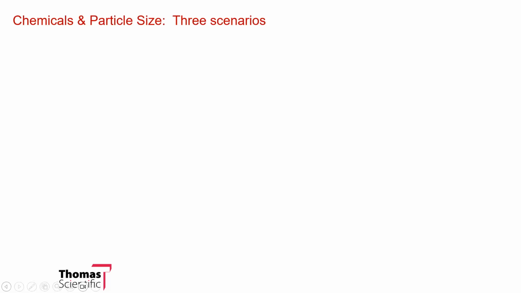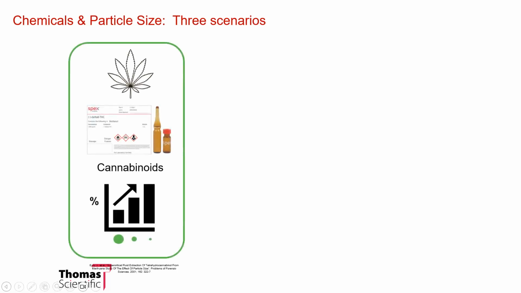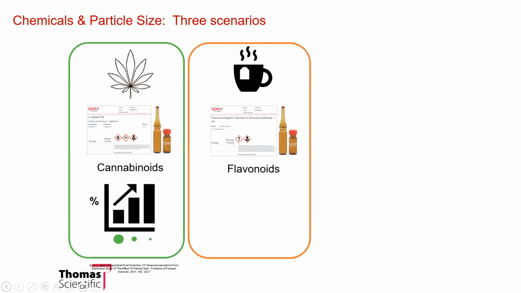And then chemically, if we look at particle size and chemicals, there are 3 types of scenarios that can actually make the decision about what particle size you stop at when you grind your samples. Now, for something like cannabis, cannabinoids, as you grind the sample smaller, your cannabinoids increase. So you break open all those trichomes, you break open all of those cells that have the oils and the terpenes and the cannabinoids in them, you get increased yield.